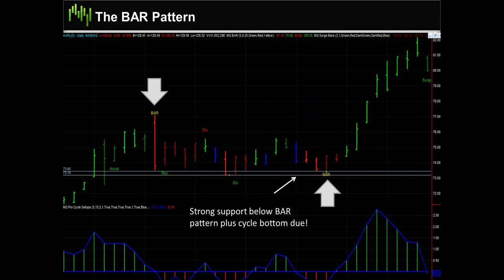So you have two levels of support here, and neither of them I would say is substantial, but you'll see that the bar indicator actually breaks the top level support, reverses hard, you get the bar indicator right here with this white arrow, and then you start to see the surge. So you have it reverse. It's dark red here, I'm using the surge bars again, that's fine. That's saying the sellers are running out of steam. This is what you're looking for. You want the bright green bars. Look at that surge. I mean, beautiful.